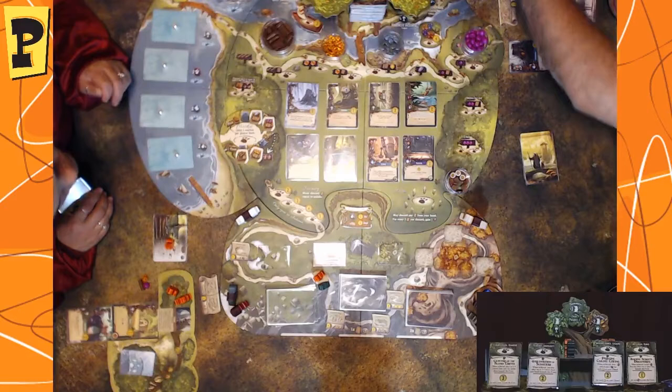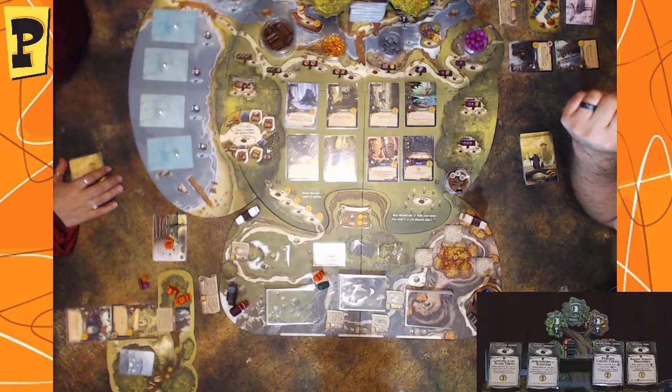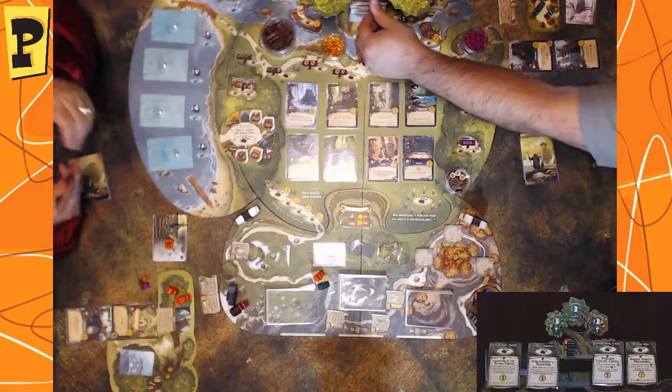I'm so tempted. Let me check the discard. You don't get to check it. You draw blind. I'll draw those three, and then I'll grab one from the top. Okay. Is that three? One, two, three. Yep. There you go.